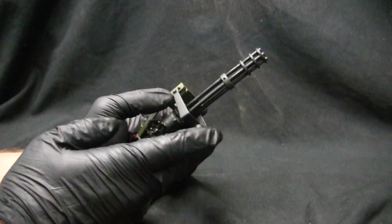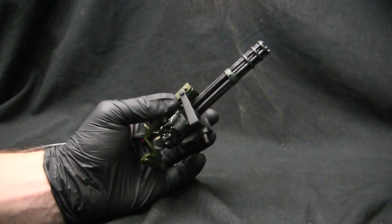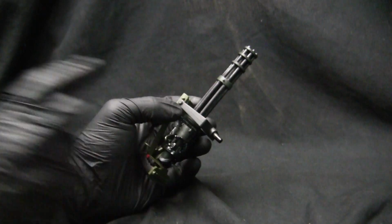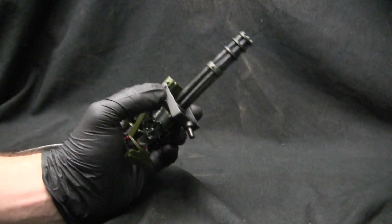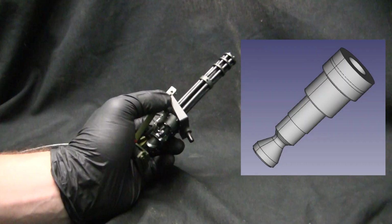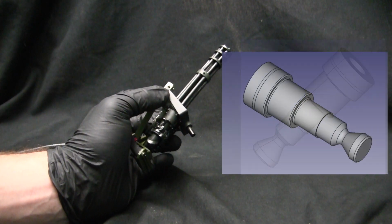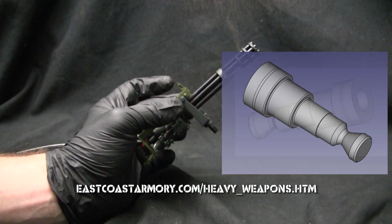So I took the dimensions from the hand turned unit, popped open CAD, and designed a proper adapter piece that is listed on the ECA Heavy Weapons catalog. Unfortunately, the hand turned one is not available in the photo area at this time, but on the screen right now, in this corner, you should see the sample sections of the adapter. And again, these are the ones that are going to be 3D printed and listed on the ECA catalog.